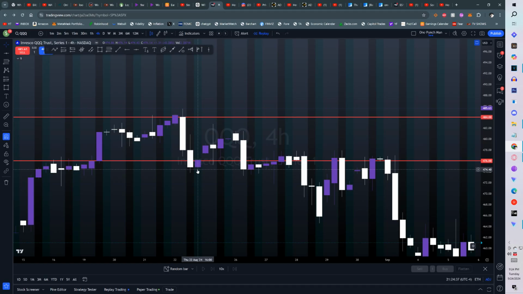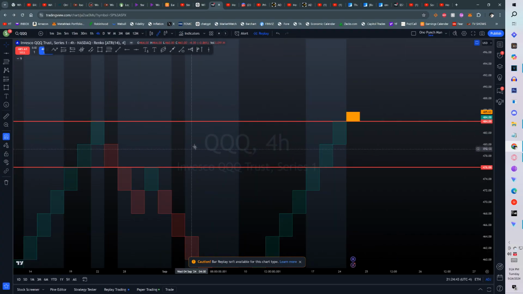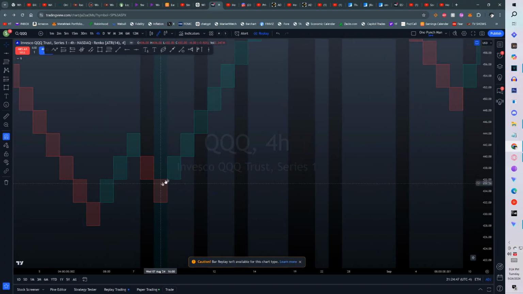And I will show you guys how, even though we went the opposite way, I wouldn't have been fooled because I would have been setting up. I wouldn't just enter the play because this closed green and this is green. I would not do that. You know, that's how you lose. But yeah, obviously, if you enter down here, you would be in some serious money. You know what I'm saying?